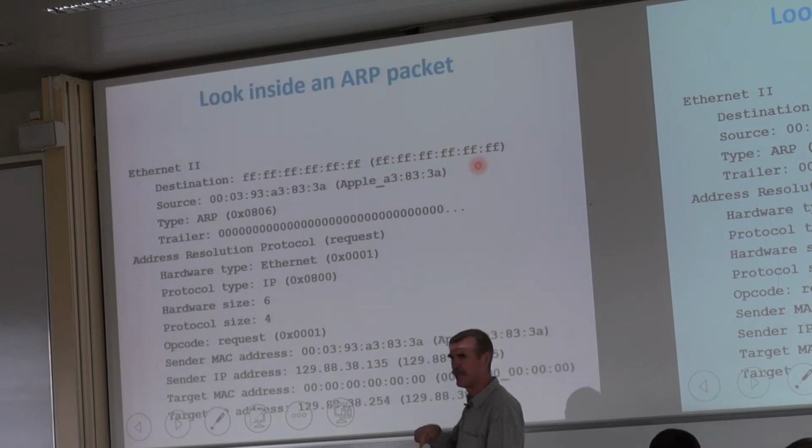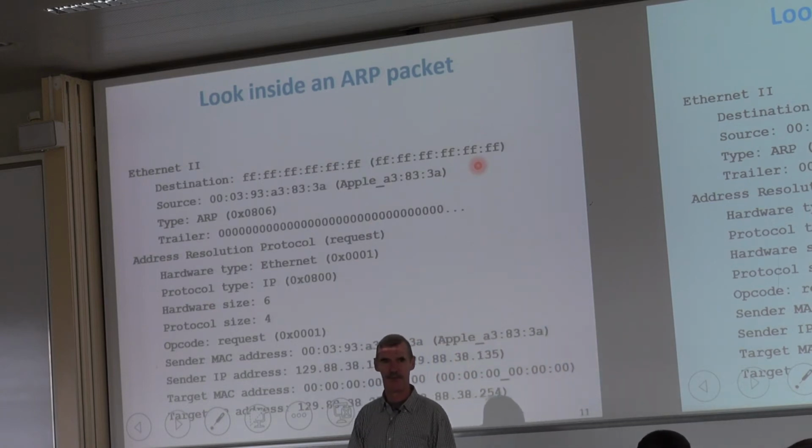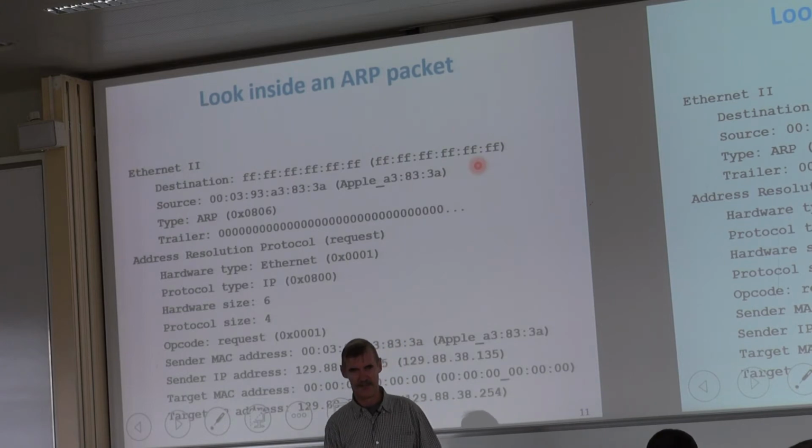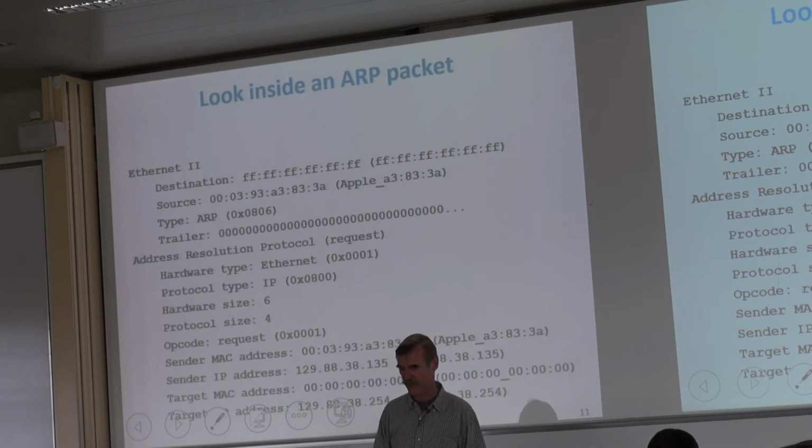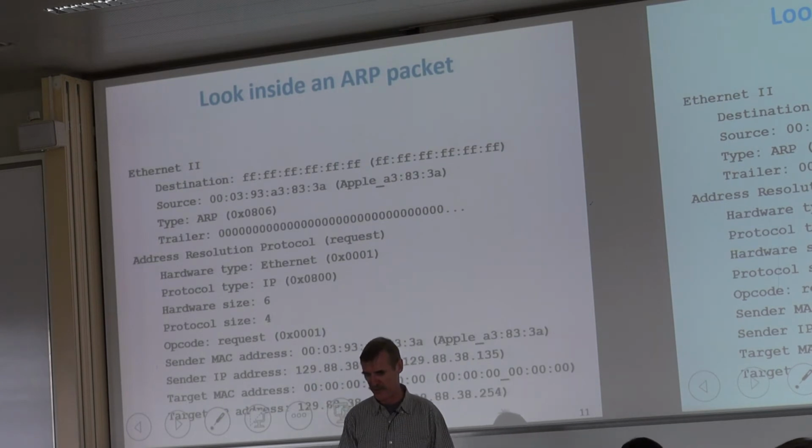Apple is not written inside the source address. How do we know it's an Apple device? Yeah? It's one of the addresses that were assigned to Apple? Yes, so the first half of the MAC address, called the organization unique identifier, is assigned to a company. And there is a database published by the IEEE of who has what, so this database is available in this software. And we see that's an address resolution protocol.